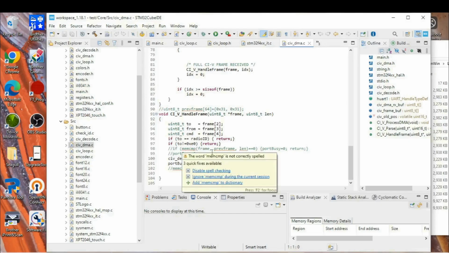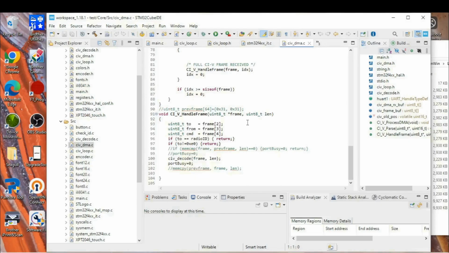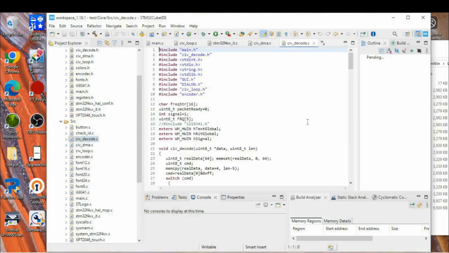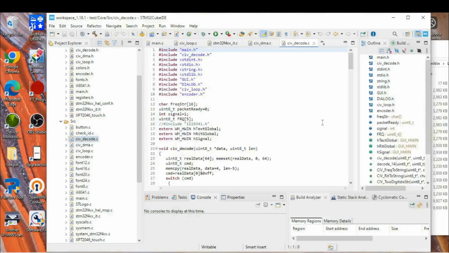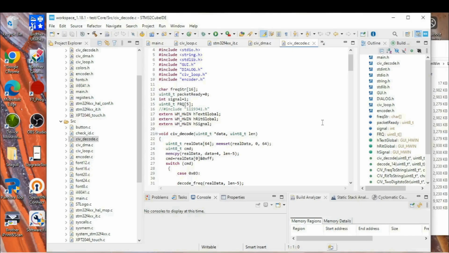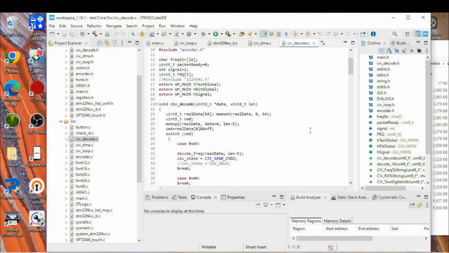So we need to compare if it's echo or a response, because in response E0 and radio ID are swapped. When we send a command, radio ID is the second byte, in response it is the third byte. So we need to check if it's echo by the second byte, and we need to pass this packet.